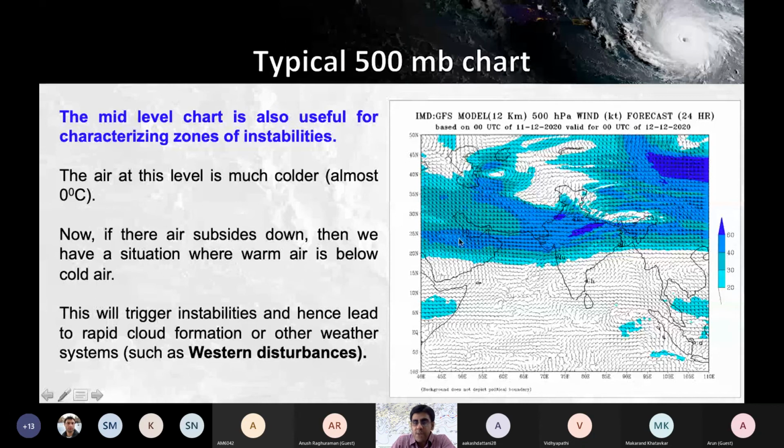So this is a fast pocket. This is a fast moving stream of air, which has the capability to deposit a lot of vorticity, and that can actually lead to some sudden change in the weather, either unseasonal cold weather or unseasonal winter rain, which is possible. So you can see that the jet stream is very active over North India, and that's why over North India you are seeing very chilled weather.